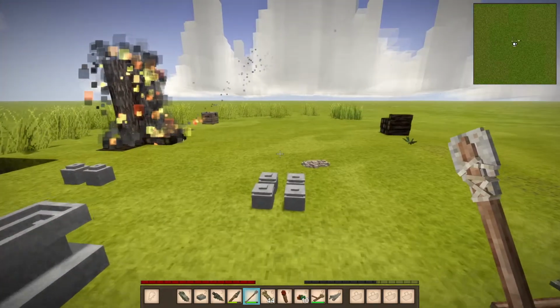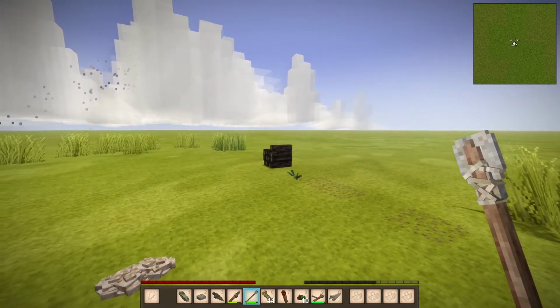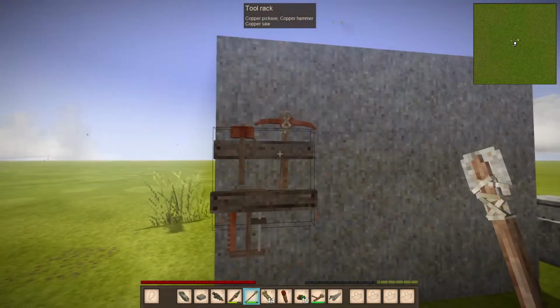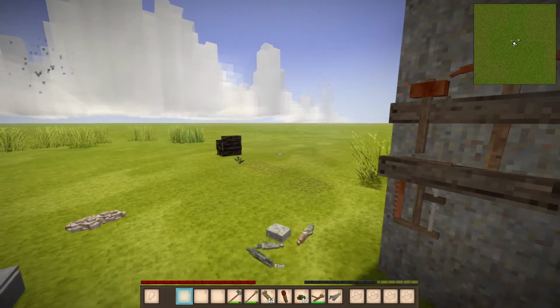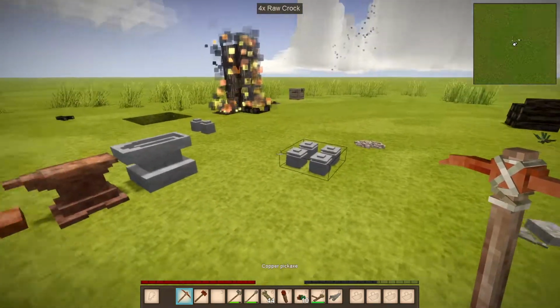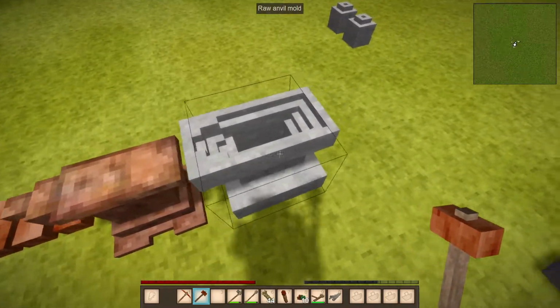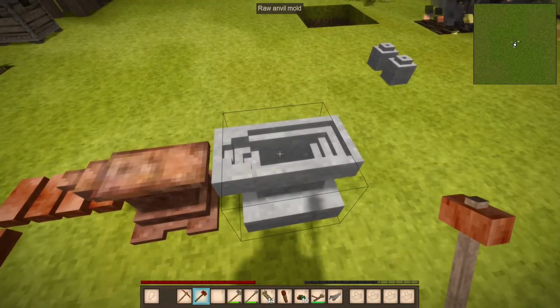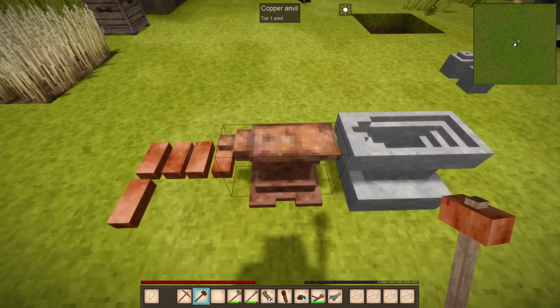It's going to cook up with some charcoal. You guys should know how to make charcoal by putting logs in a hole and putting a fire on it, blah blah blah. So now we are going to need a few more tools here. So you've made your pickaxe and your hammer. Now that you have your hammer, you're going to obviously look for 900 units of coal. You're going to dump it into this anvil mold. It's going to pop out as a copper anvil.